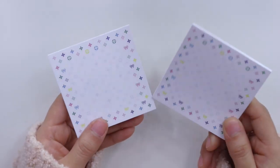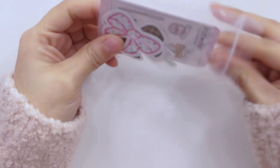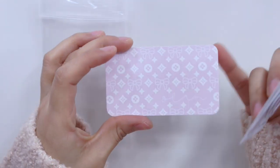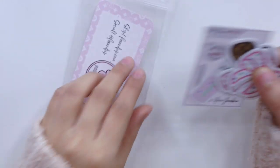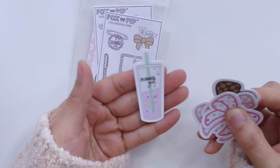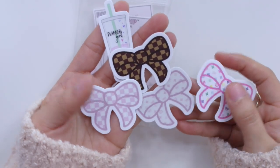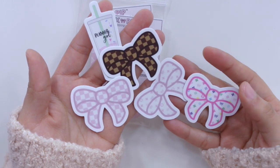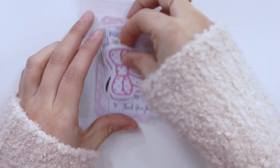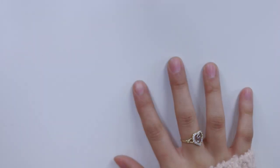For the smaller items from Fox and Pip, I got a couple of vinyl stickers — so cute. There's a little postcard I could use as a deco piece, and a freebie I actually got two of. I also got vinyl stickers: one that says 'Planner Girl' on a little island Starbucks cup, and some Louis Vuitton inspired bows. I just got a variety of my favorites without overdoing it — though I could have gotten the gray ones too. That's everything from Fox and Pip.